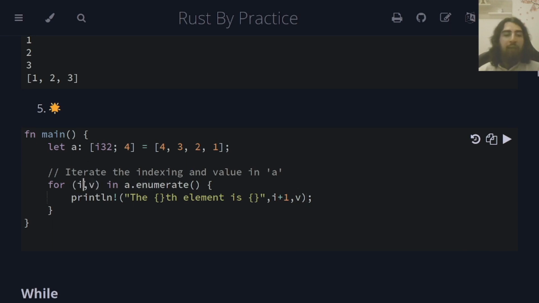And this tuple will then hold the index and the value. Meaning, for example, in the first iteration, this tuple will hold for i 0 and for v 4, right? Because at index 0 we have a value of 4. And it will then just print out the index, but we increment it by 1 and the actual value.